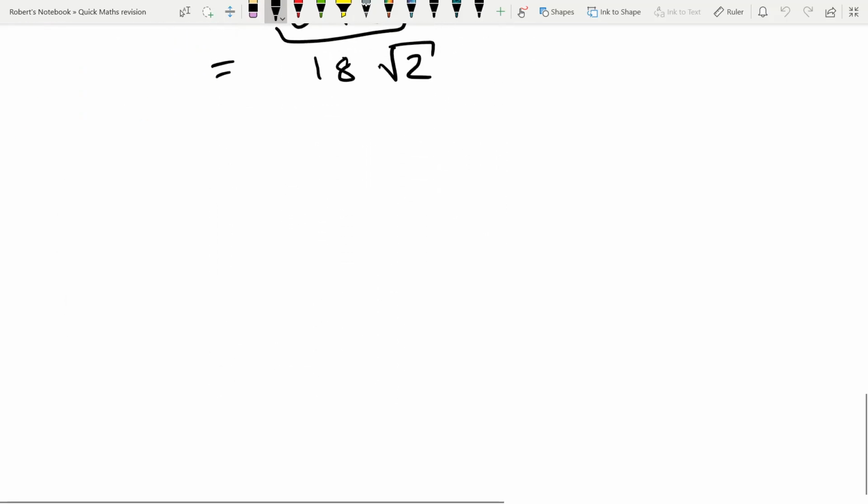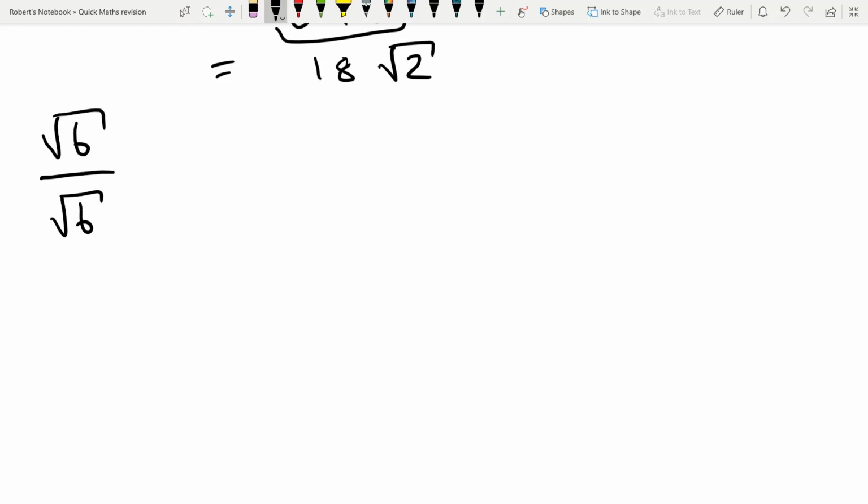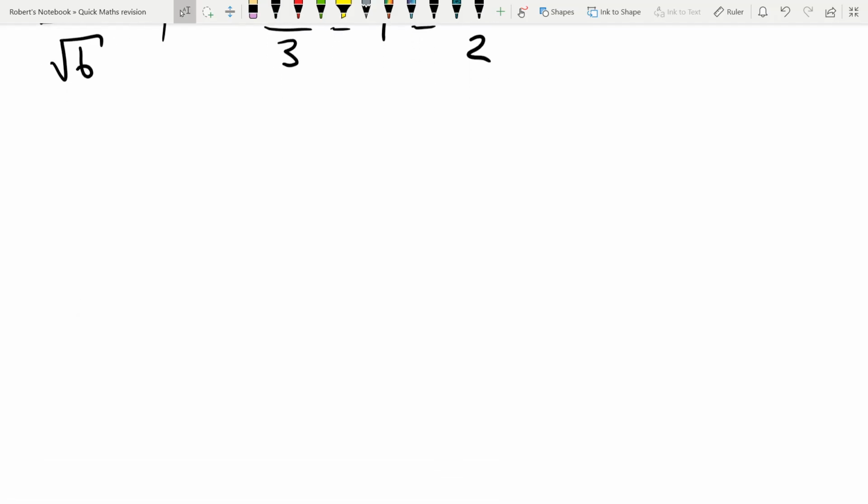Dividing surds, it's quite straightforward. You just put them like a fraction like you would normally. There are a couple of examples which are a bit different. So if you had this, for example, the answer to this is 1. So it's similar to if you had 3 over 3 or 2 over 2. Just because the top and the bottom are the same, they divide through and you just get 1. Another more interesting one, if you have a number and then you divide by the square root of that number, your answer is the square root of that number.